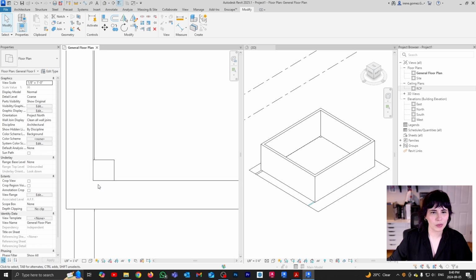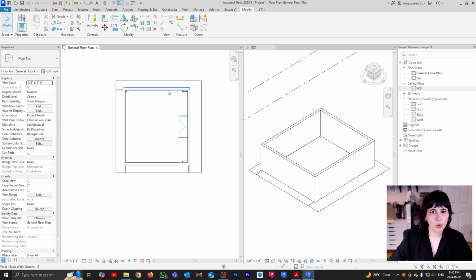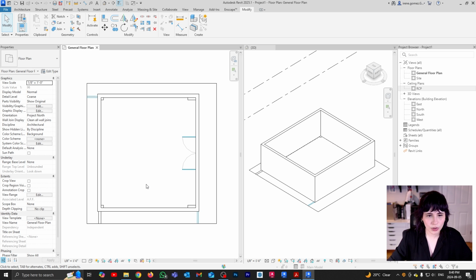But I have a bigger problem, which is that I can't really see the AutoCAD drawing because my walls are kind of hiding it. And this makes sense, right? The AutoCAD drawing is on the floor and the walls are sitting on top of it. So the walls are obstructing my floor plan. So the solution here, there's a couple of different methods, but I want to keep it very, very simple. The easiest thing you can do is simply change your style.